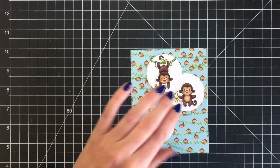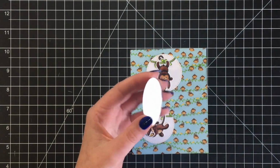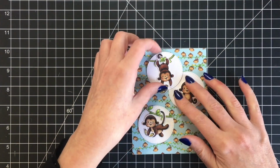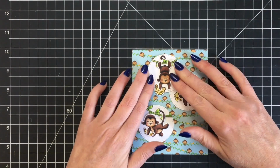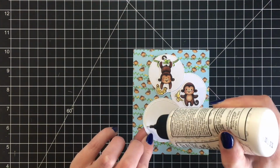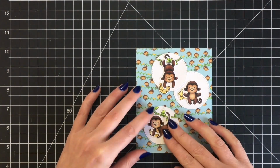And as I said, I'm using a sketch for inspiration. I love using sketches when I'm doing multiple card videos. I just find it helps with creativity and giving ideas that may not pop into my head. So there's the layout for that card. I decided not to add a sentiment. I'll add the sentiment to the inside. And then we can move on to the fifth and final card.